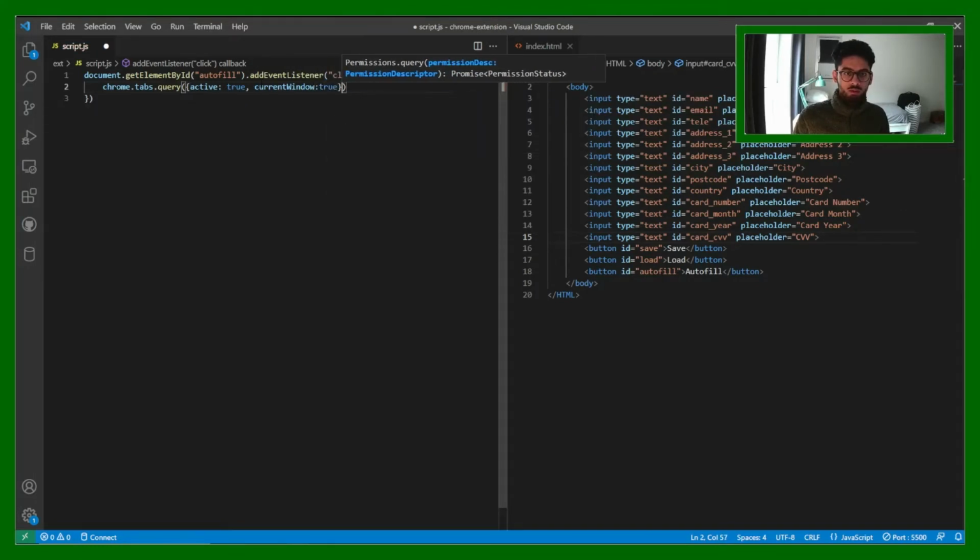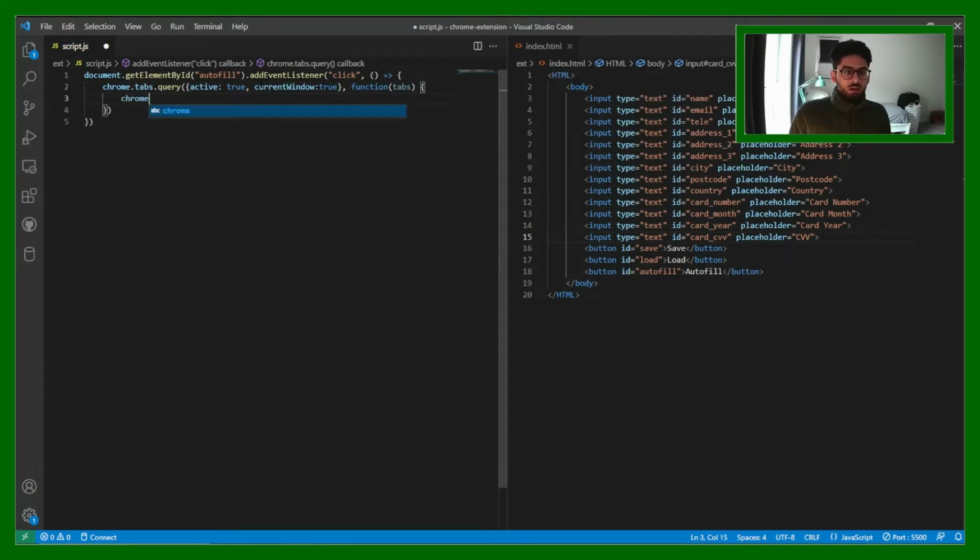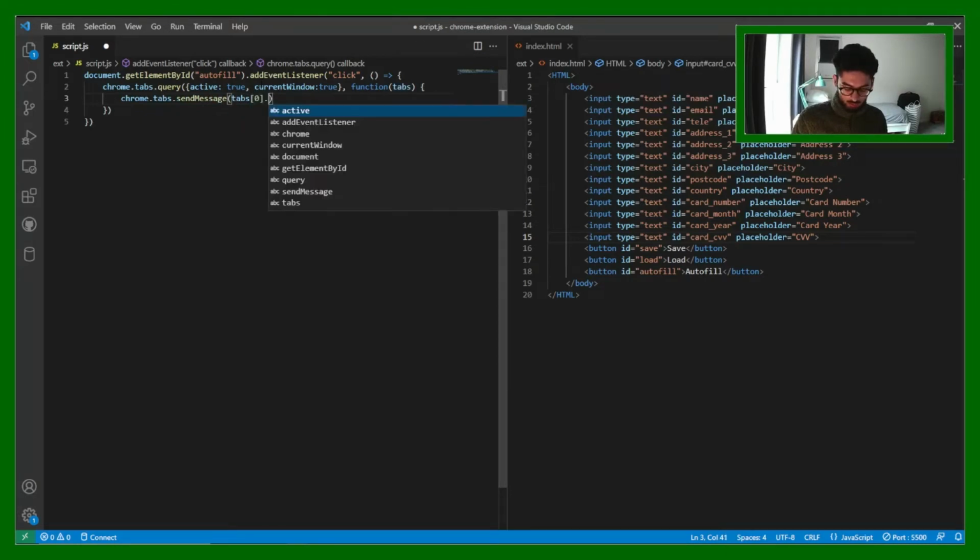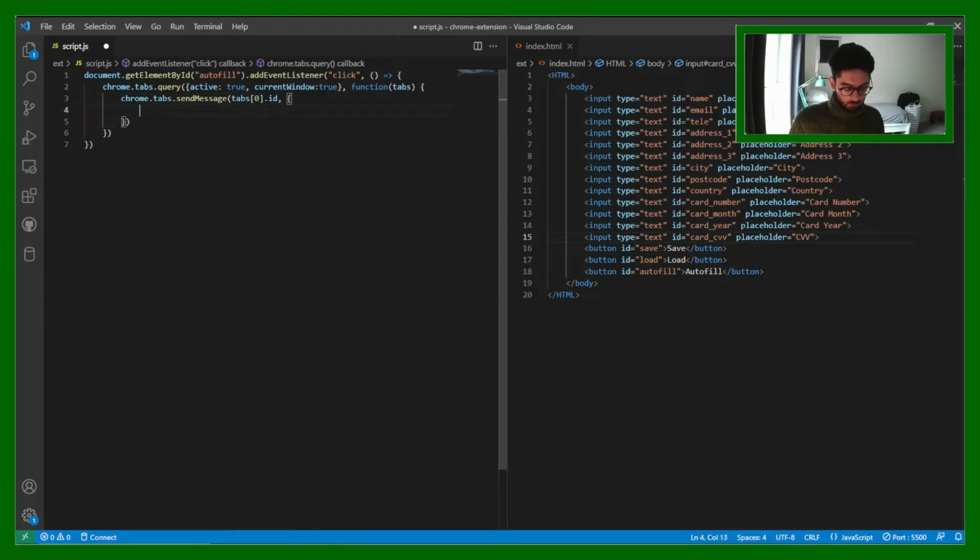Then we're going to send a message to the first tab, ID, and what's the message going to be? We're going to have all of this.